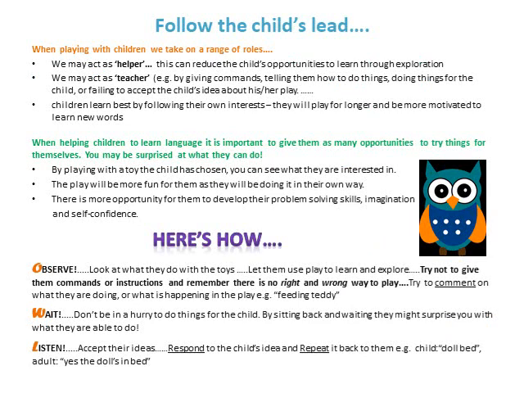Secondly, follow the child's lead. When playing with children, we take on a range of roles. We may act as helper. This can reduce the child's opportunities to learn through exploration. We may act as teacher, for example by giving commands, telling them how to do things, doing things for the child, or failing to accept the child's idea about his or her play. Children learn best by following their own interests. They'll play for longer and be more motivated to learn new words.